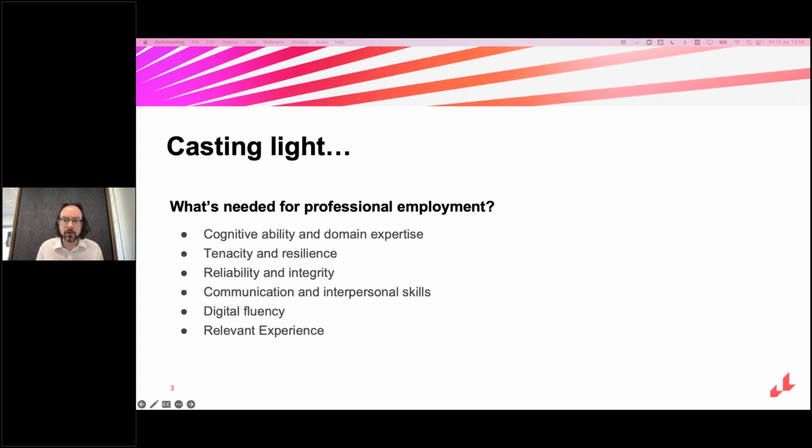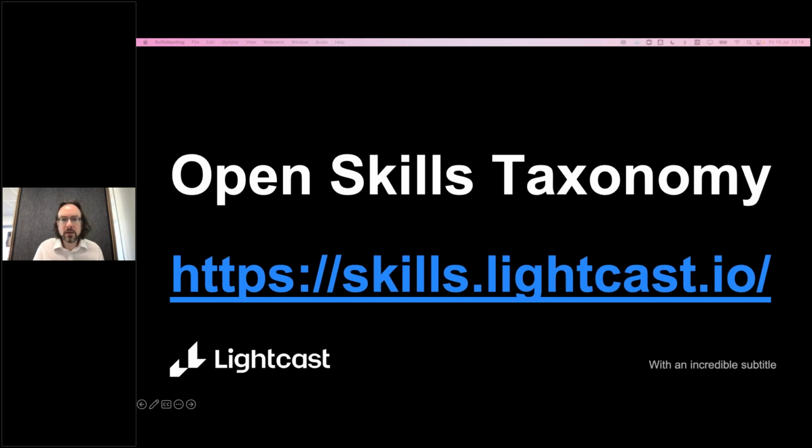So there's a classification process against our open skills taxonomy. So this is an open source and dynamic library of terms that we see from the raw data as having value to employers. Now, we call them skills, but they really cover pretty much all of the items that we've got listed here. It encompasses all of that. So you can learn more about the taxonomy and what it looks like on this link, and you'll get a copy of the slides afterwards.